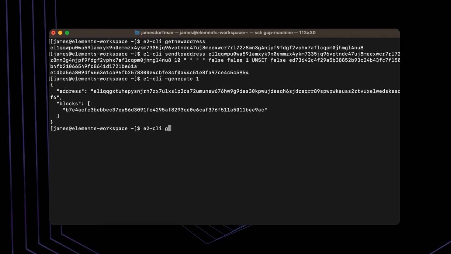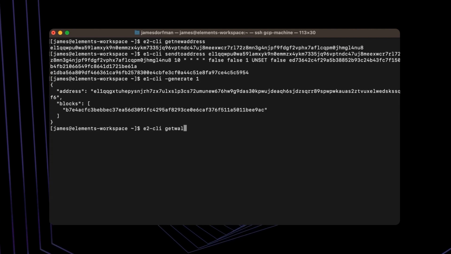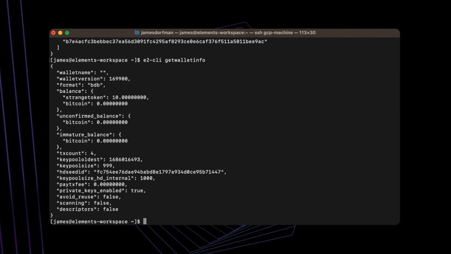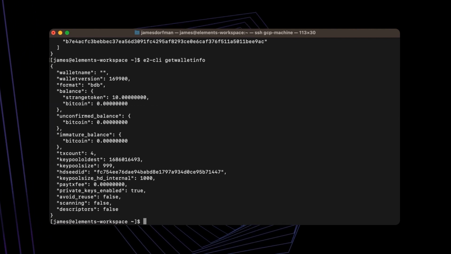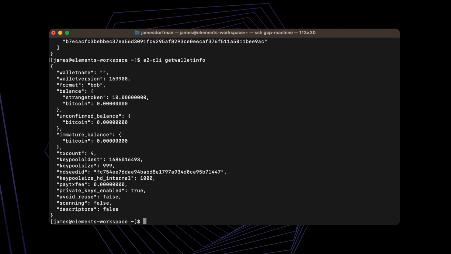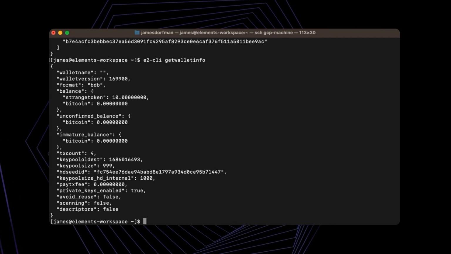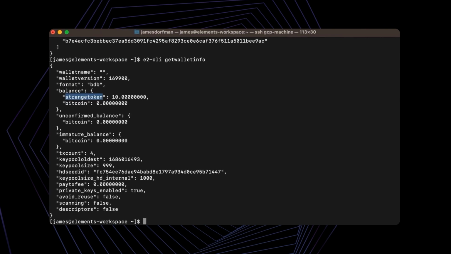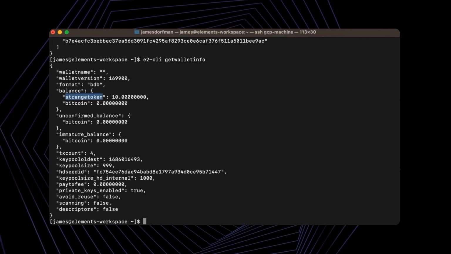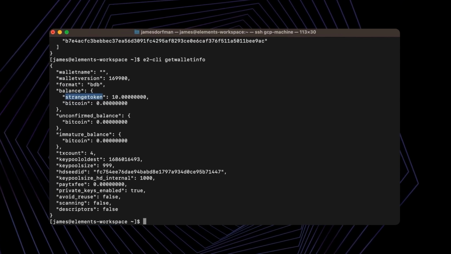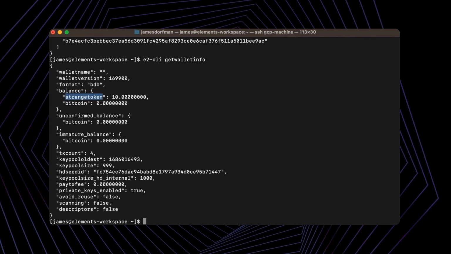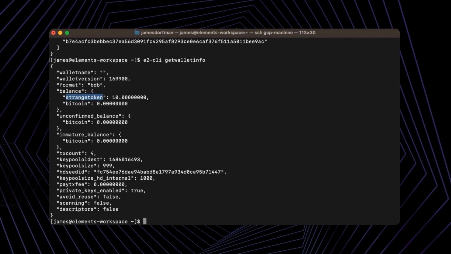So let's do E2 CLI get wallet info. And right here we can see E2 lists that it has received 10 of this strange token asset, which is exactly what we tried to do. So this asset was indeed received.